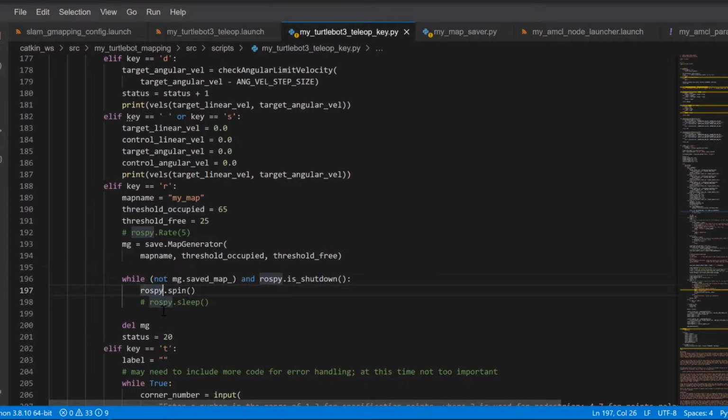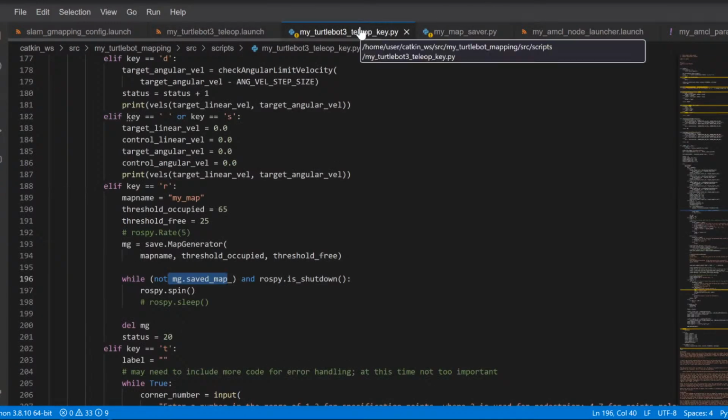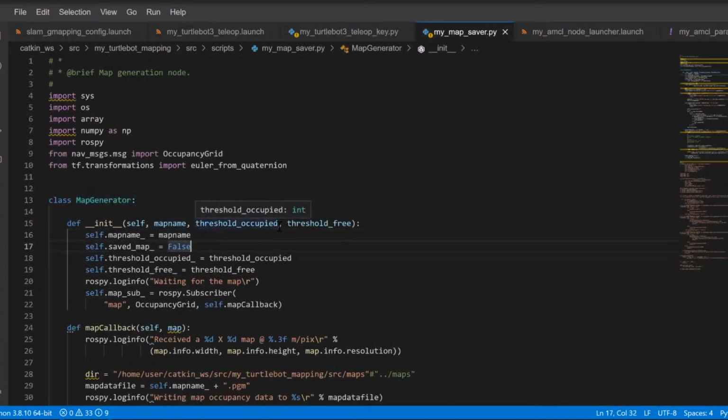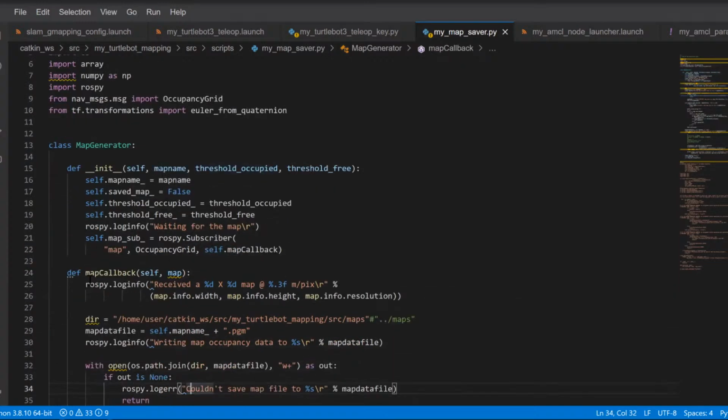I forget what I do exactly, but once I hit R, it goes in and saves. I can't remember exactly what I did, but there's a map generator class, and there's a callback, a subscriber object to the occupancy grid.